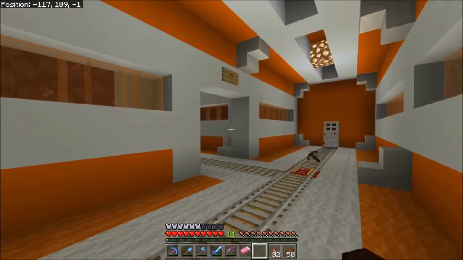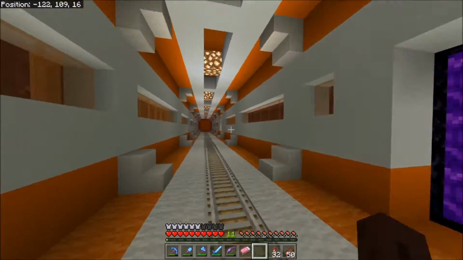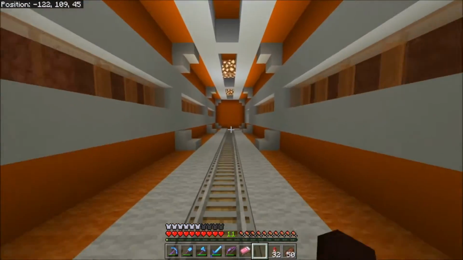Back in the hub now, and here is my tunnel. Got some things around my base area. Got a truck graveyard there. The next one is our base. Tiz's base, and we go around the corner here.